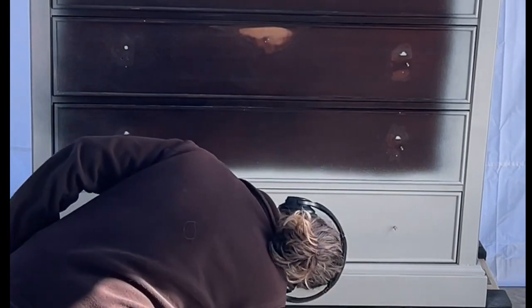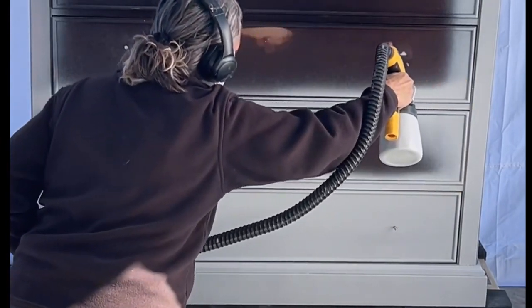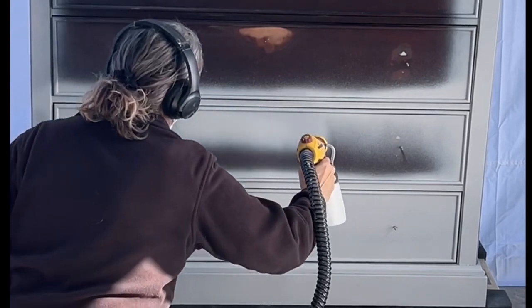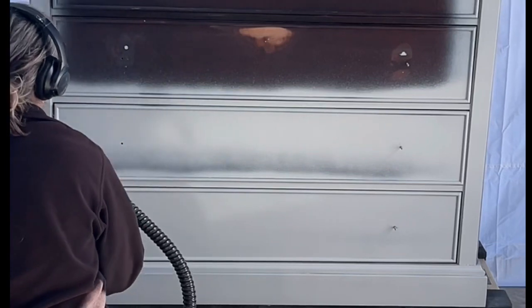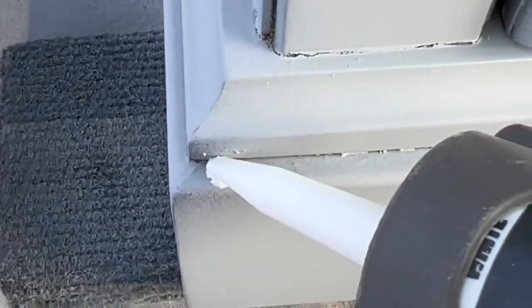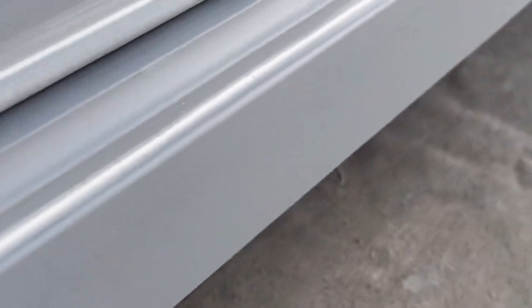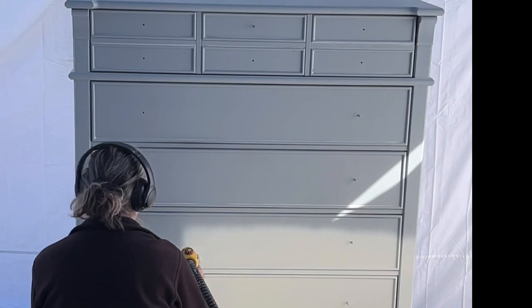I'm making sure I'm getting the underside of all the trim because you're just painting straight on — the first thing when a client picks up their piece and lays it in their truck, you can see underneath. So I stand on my head occasionally. Now that everything's primed, you can see these joints just pop out — there's a gap there and even when painted that doesn't look good. So I do some caulking — I caulked around every drawer. That top drawer had six areas, six little trim sections I had to caulk all the way around.